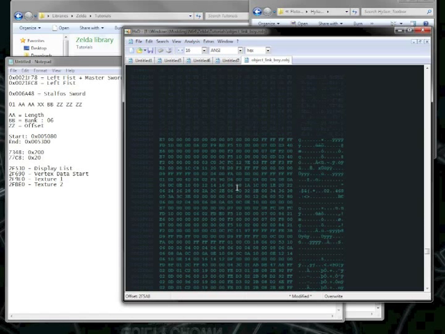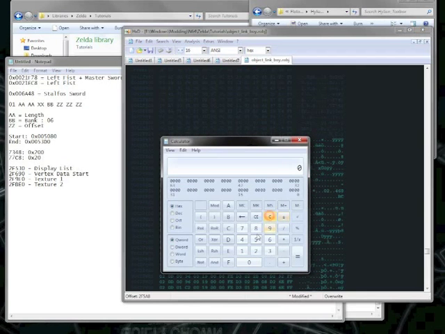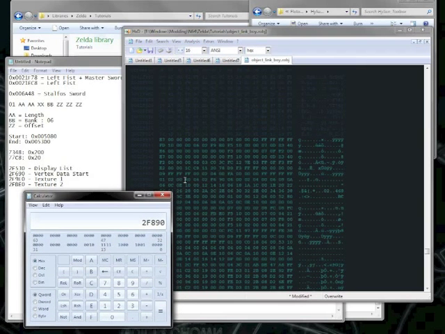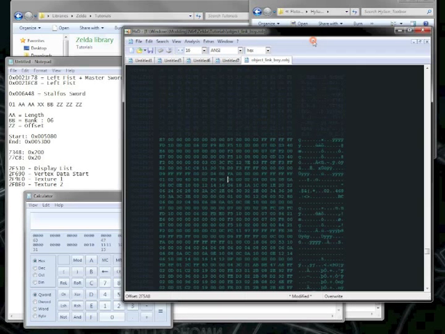Then the next one, you would add 200 to 2F690. Just open calculator. 2F690 plus 200. You add it because that is the length of that piece of vertex data.